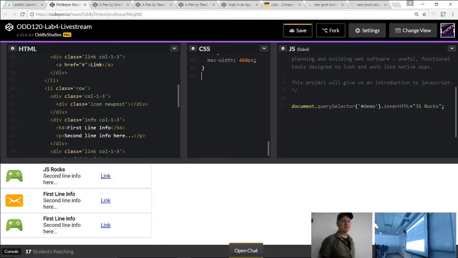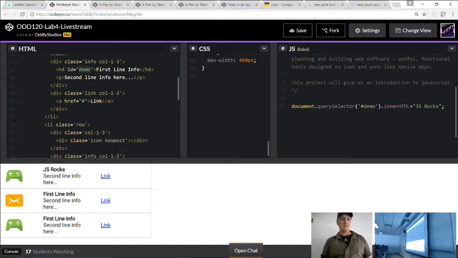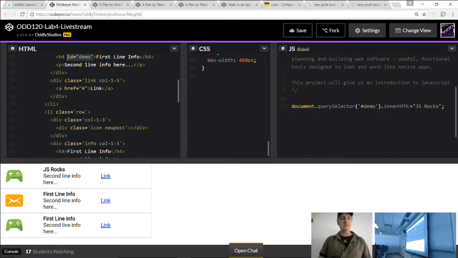So there's basically two parts to it. The first part is getting yourself a selector. So let's take a look. On this one, we did it by giving it an ID. So that's pretty specific, right? But there's a few different ways you could do it too, right? Like for instance, we saw that we have another type of selector called an attribute selector. So you could do it with an attribute selector as well.